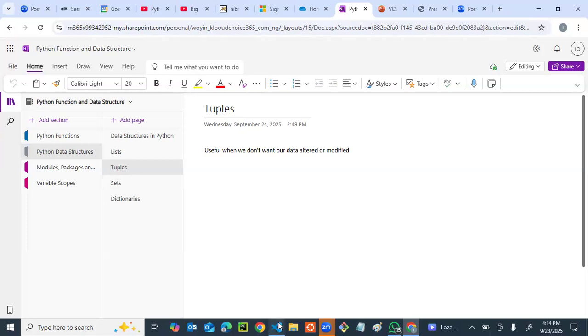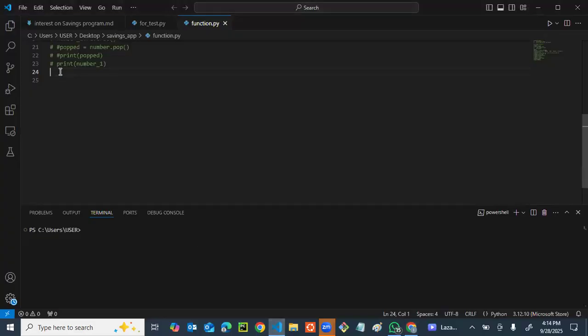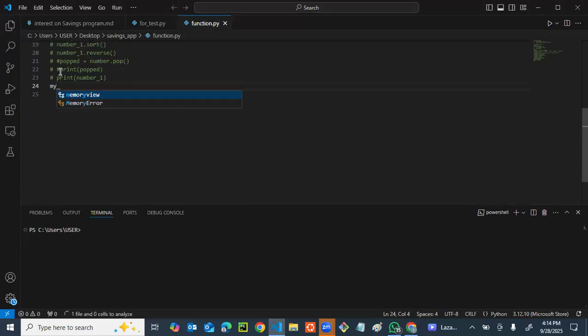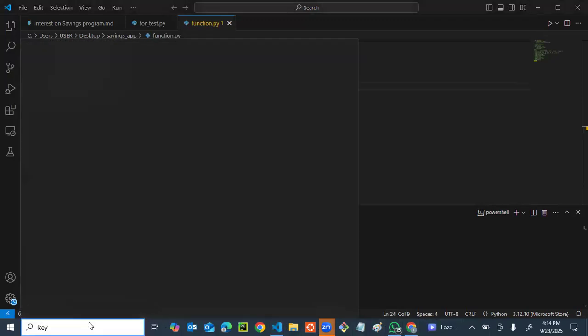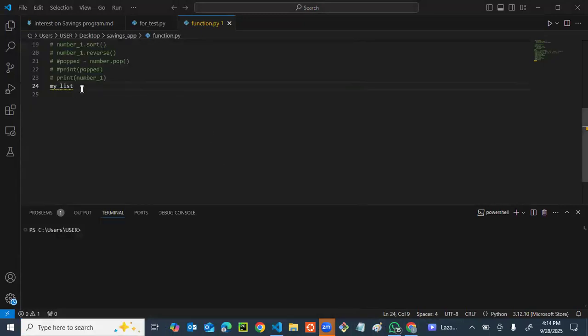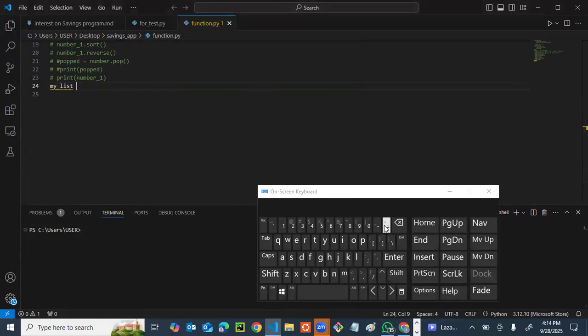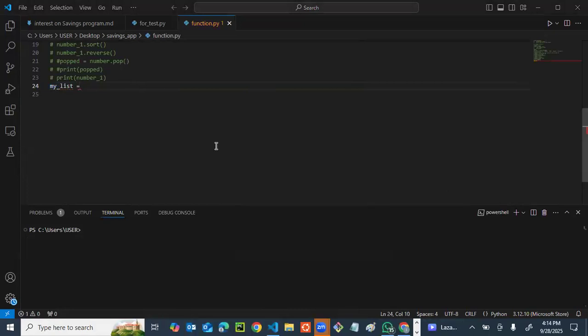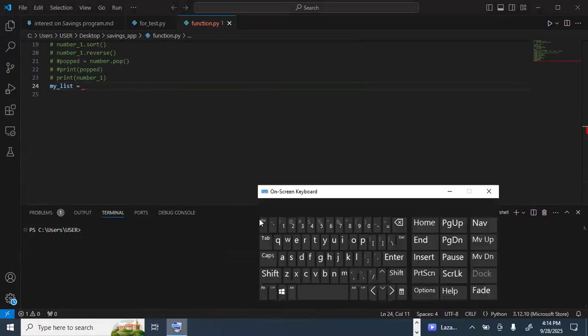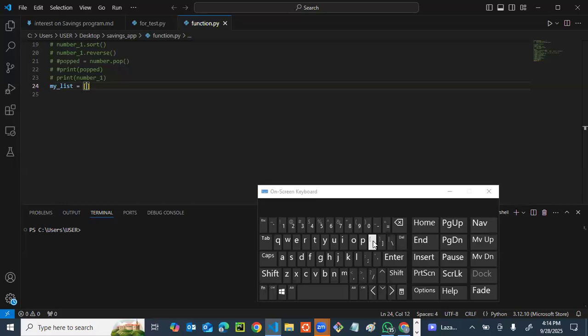Let's say, for instance, I'll still be citing a list very quickly, but I'll not be going in depth. Let's say we have my list. This is the syntax for a list. We define a variable, then we give it an assignment operator. To define a list, we use what we know as the square brackets. Whenever Python sees this square bracket, it understands that we are working with a list. In this list, we can have arrays of items.